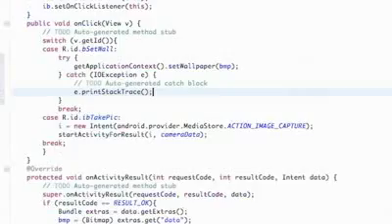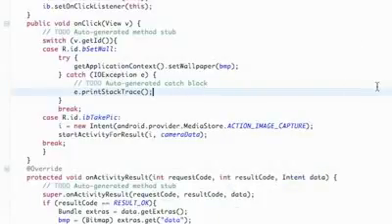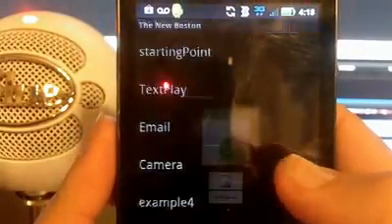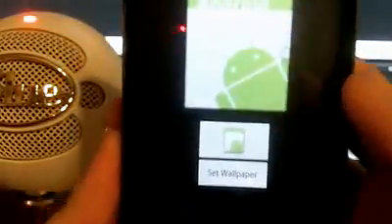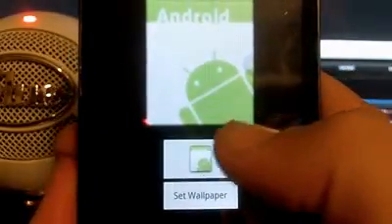I'm going to run it on my phone and show you guys some of the errors that this application has, and then we're going to fix those errors in the next couple tutorials. So here's our camera application that we just set up. Alright, so we're going to try and take a picture, and it opens up our camera activity, as you can see here.